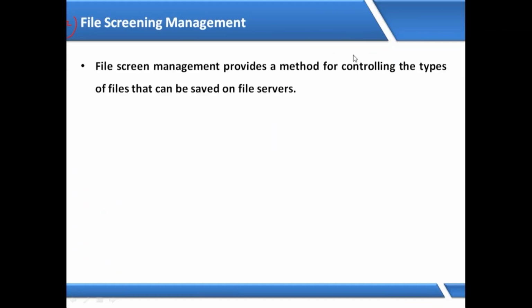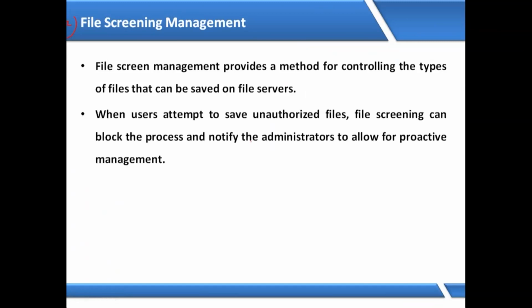So with the help of the second component, we can prevent the user from creating certain types of file which he might be creating to waste space and which are not required for his work, like image files or mp3 files. Those types of files we can block by using the file screening component. The file screening component is used to prevent the user from creating certain types of file which he may not require for his work. For example, an image file.